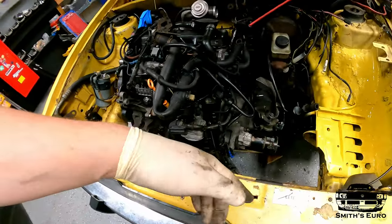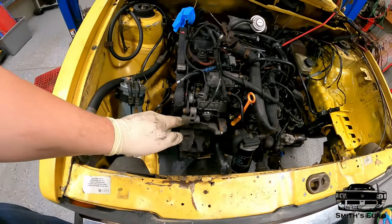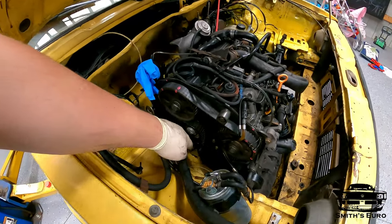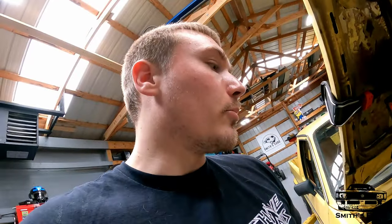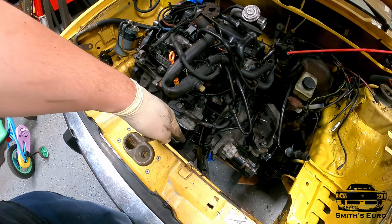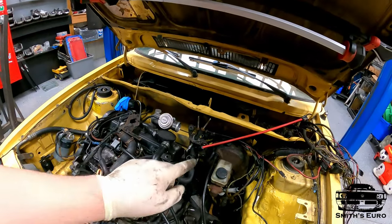Unfortunately I'll have to pull the starter off, but it's not a huge deal. We could not get the engine in with the alternator on, and the same with the timing cover — we were just bumping into it, so we took them off so we didn't break anything. We'll put those back on. There may be some more adjustment or cutting needed — I'm thinking there is — we'll just have to notch it a little bit more. Everything's in now. We're going to do the front engine mount, snub mount, cross mount — whatever you want to call it — then raise it up and do the trans mount.